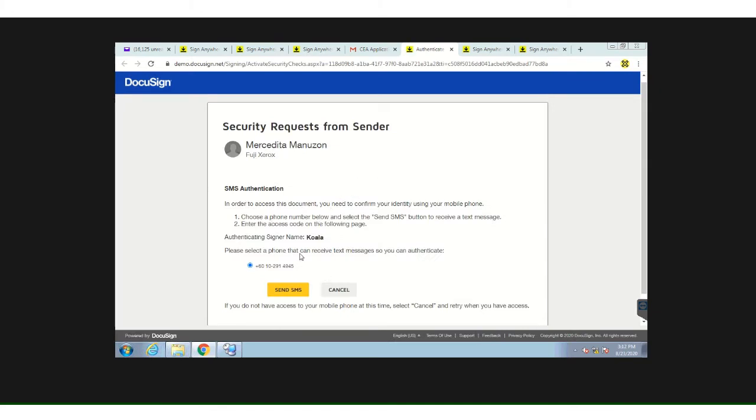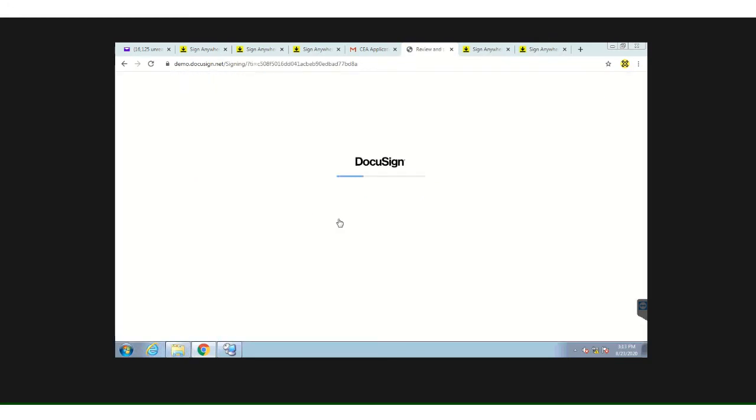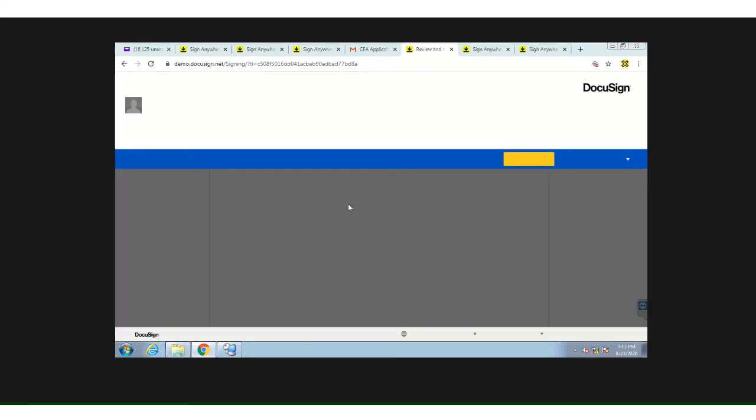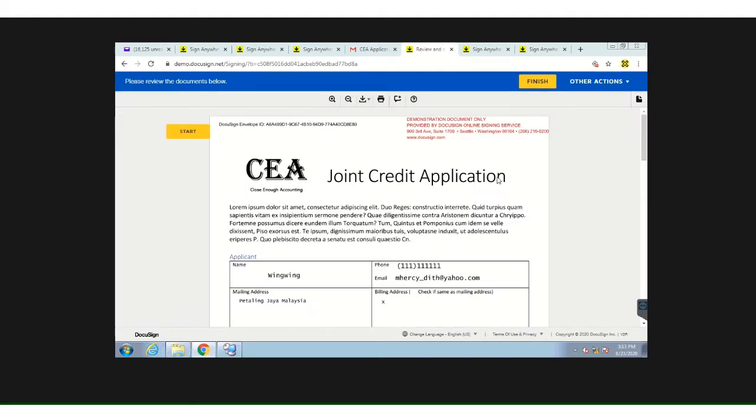The co-applicant needs to authenticate using the SMS authentication. So we're going to check the authentication code. Alright, we have successfully entered the code correctly, and we're going to continue.